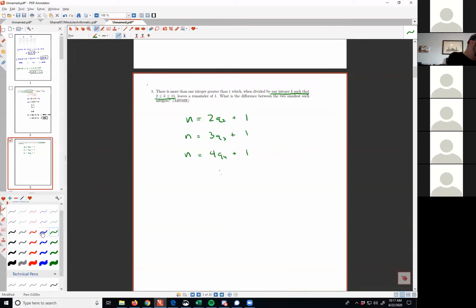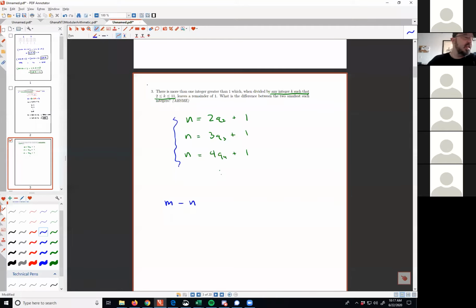Let's say that we're looking for one that we call m and one that we call n. I wrote using n up here, but there's more than one such integer, as the problem states. So we'll call them m and n. What happens when we subtract m minus n? You get a multiple of n. We get a multiple of what?